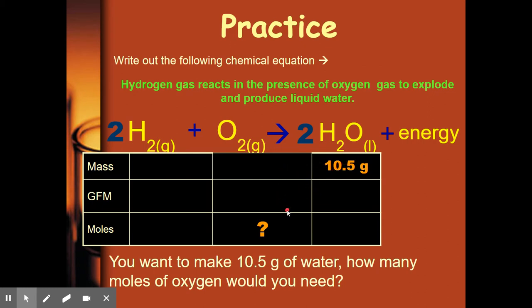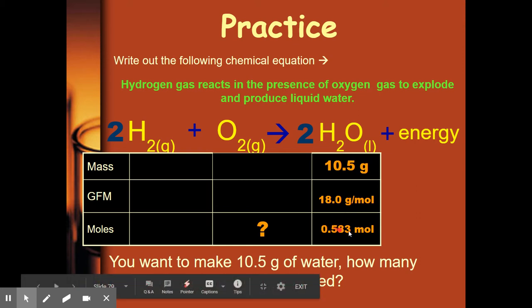We cannot do that directly. Okay, so all conversions on all these stoichiometry things, we generally have to go mole to mole. So we have to get grams of water to moles of water. To do that, we need the GFM. Hopefully by now you know 2 hydrogens and 1 oxygen adds up to 18 grams per mole. To get to moles, we basically divide 10.5 by 18. So you should do that on your calculator right now. 10.5 divided by 18 is 0.583 moles or something really close to that.